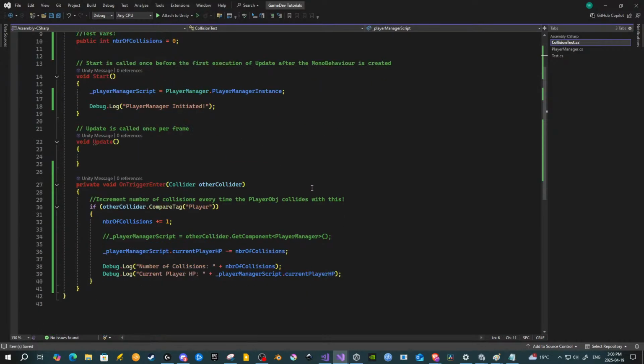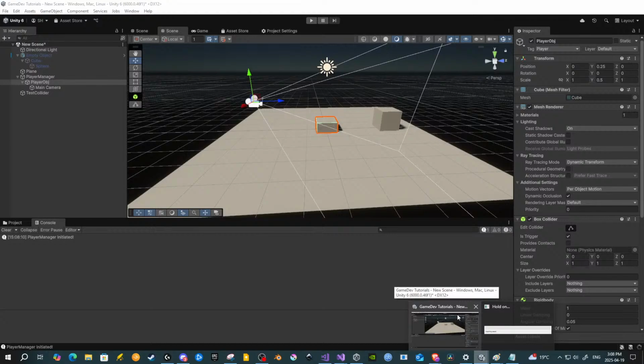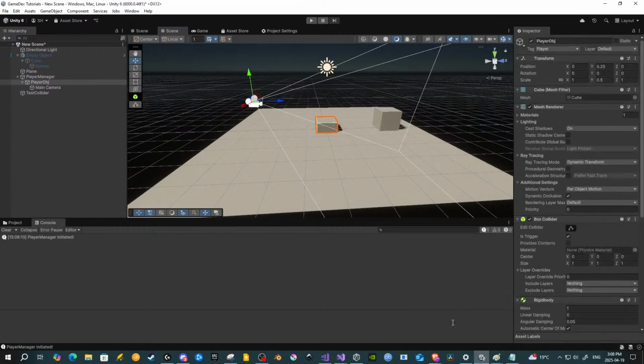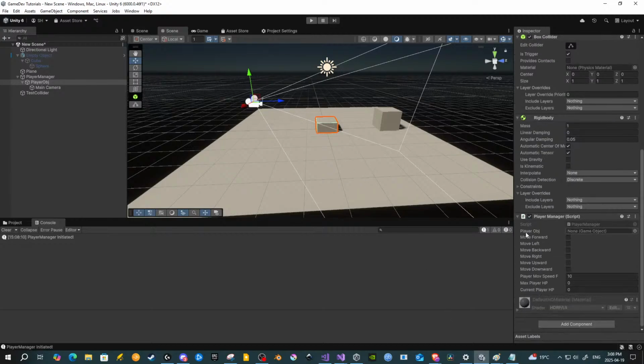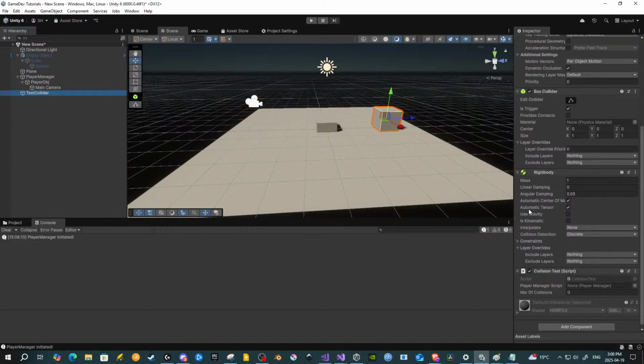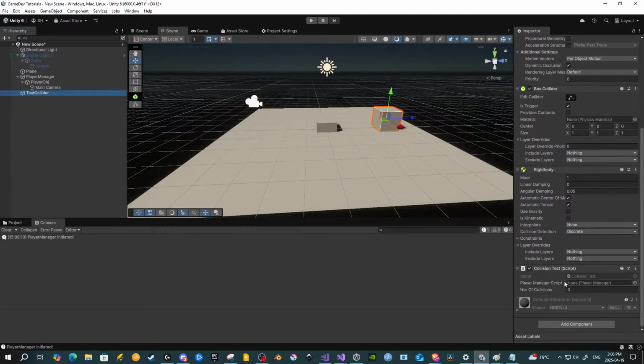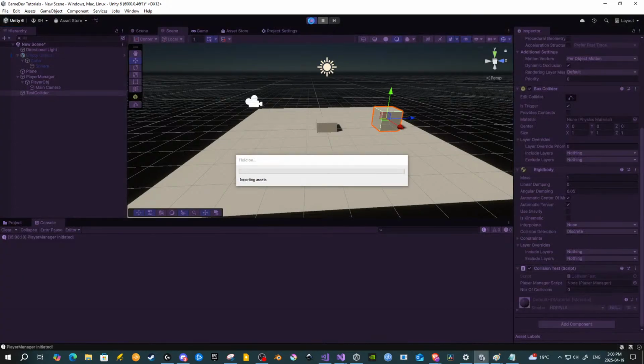Now let's see if it's gonna get initiated or not properly. All right. So now here, no, it's in test collider here. Okay. None player manager. So now let's see if it's gonna get initialized. And I think this is gonna confirm what I think is the issue.